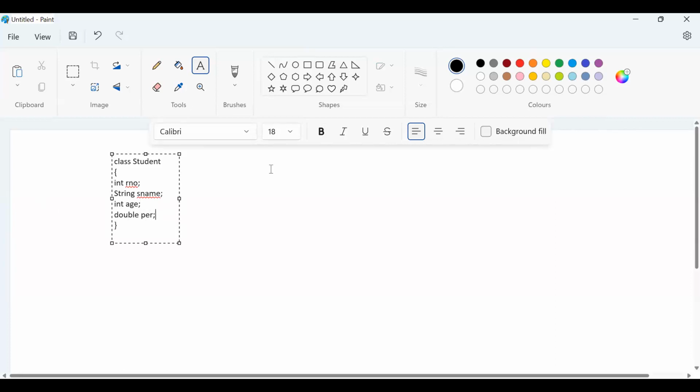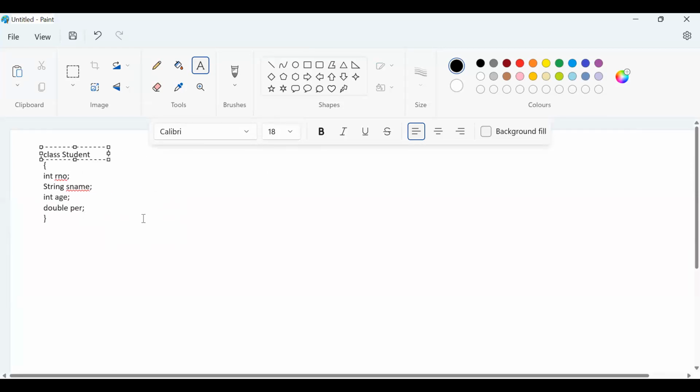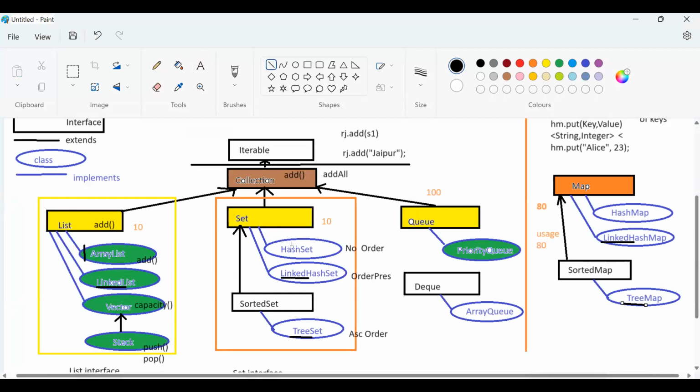Yes, sir. See, by using a TreeHashMap. Oh, sorry, a TreeHashSet. TreeMap, sorry. You say either tree or hash. So this is hash map and this is tree map.